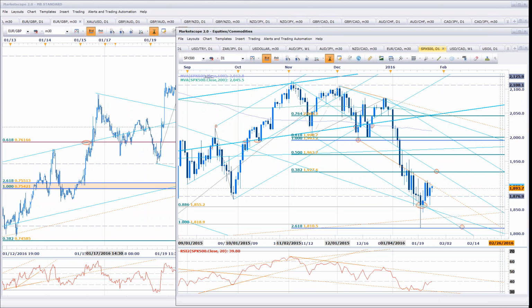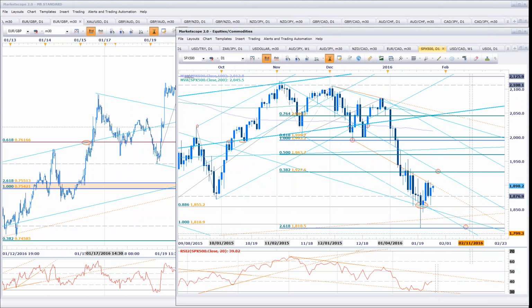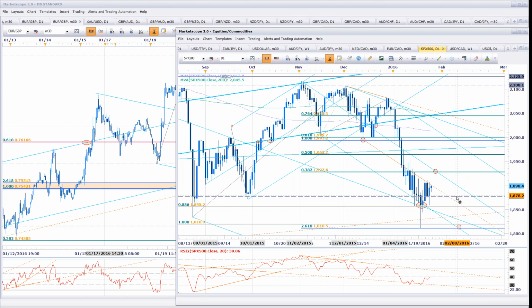And you still have a lot of room and momentum too. So you can envision a scenario where we pop through 40 here, make it into just basic trigger resistance, price makes it into there, and then we see a downside trigger from there or something like that. But I wouldn't get too aggressive on the short side from here.